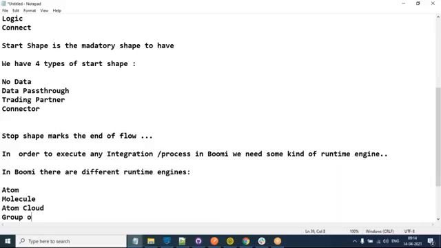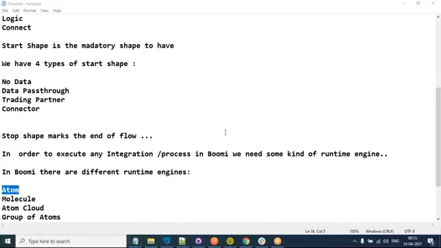So these are all very, very important. A lot of people get confused about it. What is Atom, Molecule, Atom Cloud, Group of Atoms? When you're working in Boomi, you will hear these kinds of jargons or keywords which are not so commonly used. If you are working on Java or .NET or maybe even an Oracle database, you might not have heard something like atom, molecule.